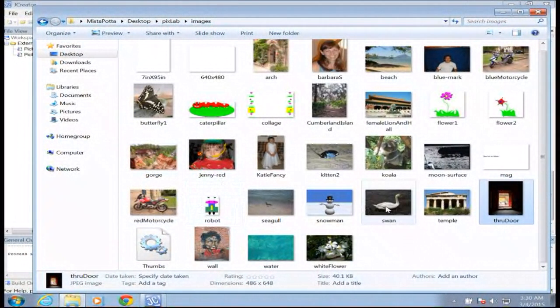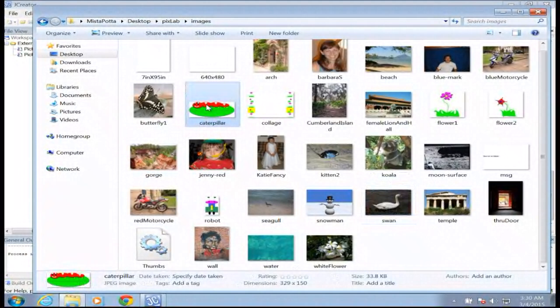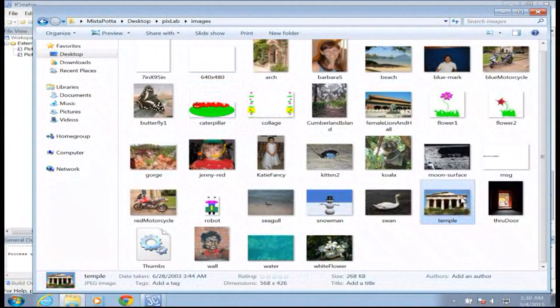So you see the swan that we were doing in our last lesson with our edge detection. You can see the caterpillar that we were doing when we were copying pixels from one side to the other. This is the temple that we were repairing, and I mean, lots of different things that we can do with these.